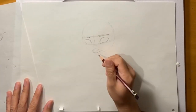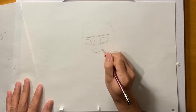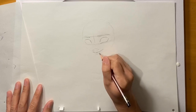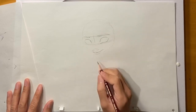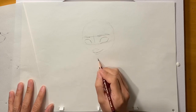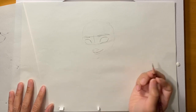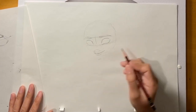So she's going to be smiling, so maybe around here. I'm just going to put that in, just for placement right now. And then I'm going to put in the chin, and the chin will be right around here. Okay, so let's go ahead and flesh in all the little features now.